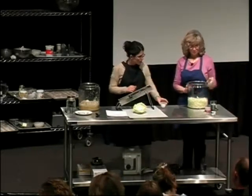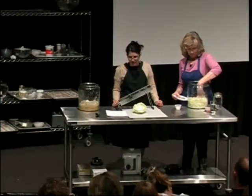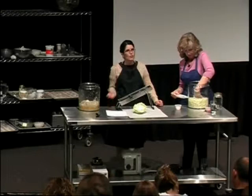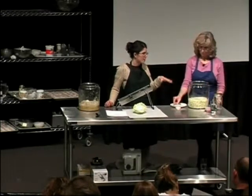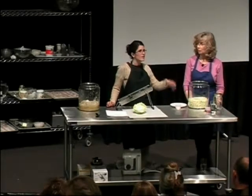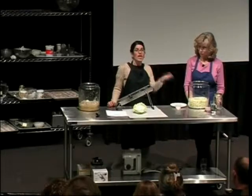So it's important to make sure that as it starts sweating, you have enough liquid. If you don't have enough liquid, you're going to want to add more of your own. And this is not in the recipe, so you might want to write down it's 1 tablespoon of salt for every cup of water. That's the proportion of salt water that you'd want to add to cover your sauerkraut or your cabbage if there's not enough liquid produced from the cabbage. Sometimes the cabbage is fresh and it has a lot of liquid, and there's plenty of juice. Other times, if the cabbage is older, or depending on the varieties, you might not get enough liquid, and you really need that liquid.